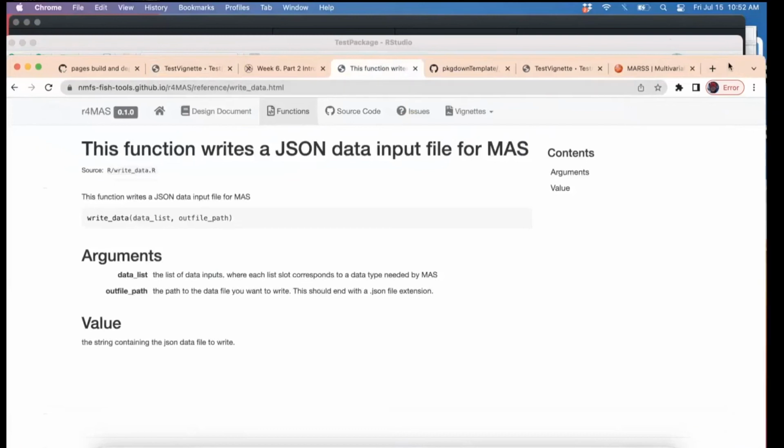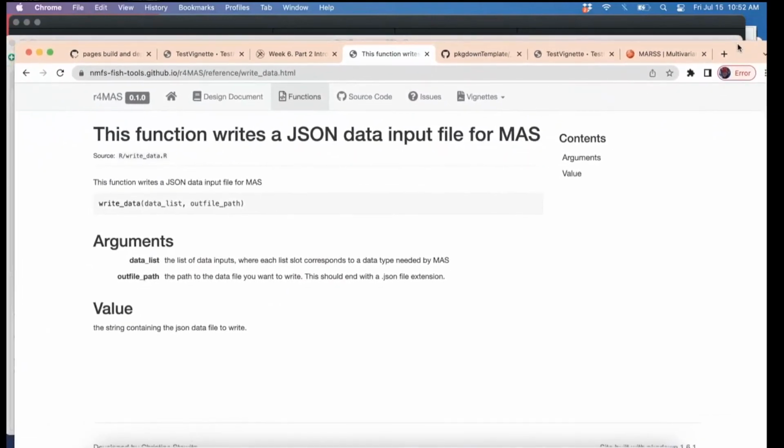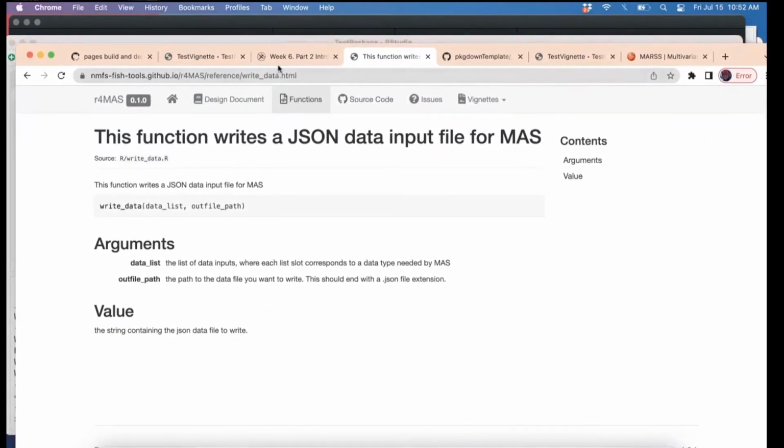So is it on here? Where is this? Well, it's not on this one. But if you look at other pkgdown sites, you'll see they'll typically have a, oh, here it is. Sorry, source code. I'm just used to it being over in this corner. And this pkgdown site put it right here. So they put a nice link. So even if you go here, the person can click here and they can go back to your GitHub repository and see the source code.